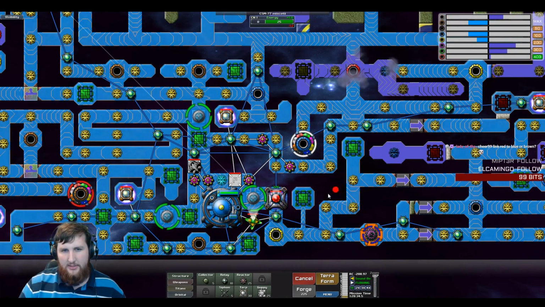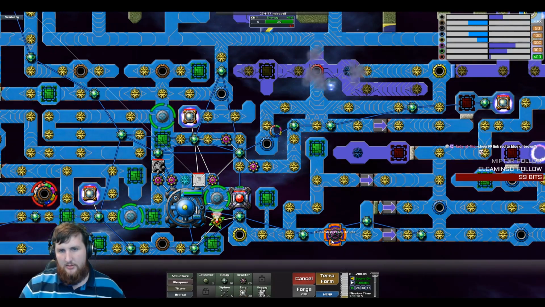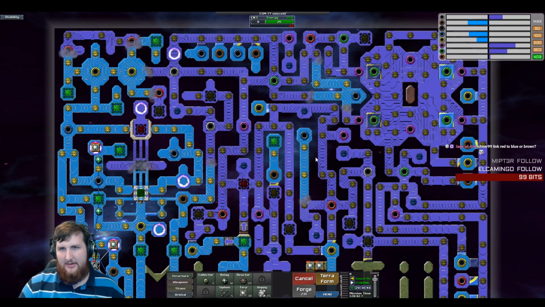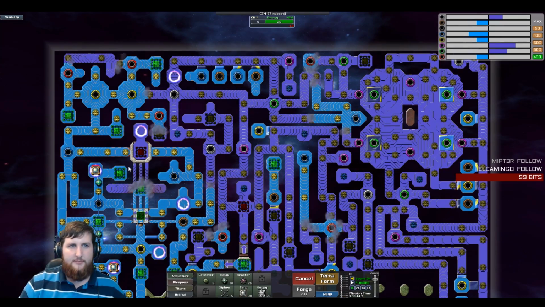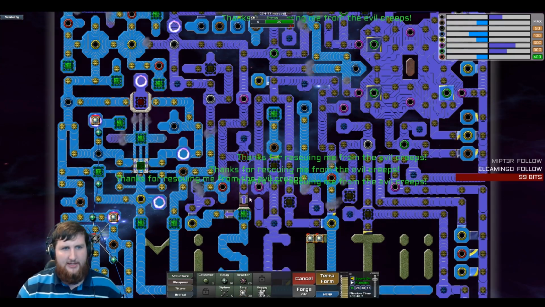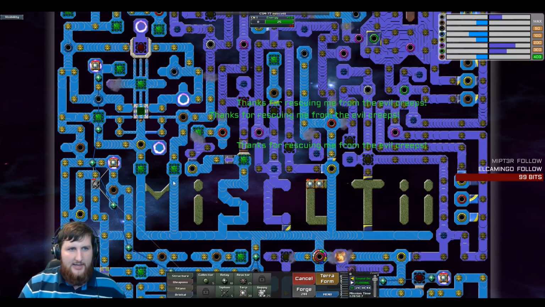I was thinking about it, but I'm not confident enough in blue. So I think what I might do is I might connect orange to red. That seems like it might be a bit better of a dealio. Yeah, totally. That'll work. So that gets that done.